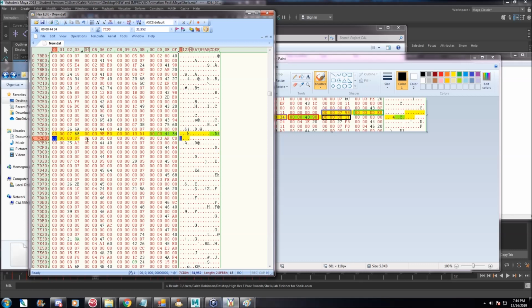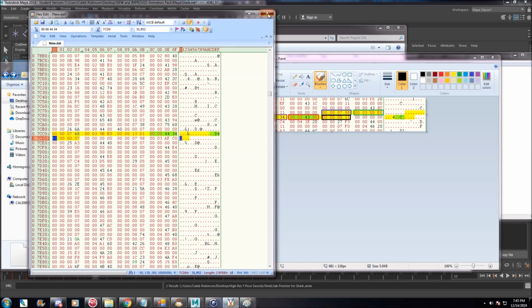What we need to change is this first bit, and change it to 80. And hit save. 80 allows the animation to change position when it's over. The only other thing to note is this can also be 40 for if the animation loops. So if the animation loops, you need to say loop in Studio SB, and you need to put a 40 here in the hexadecimal for the loop to work correctly.